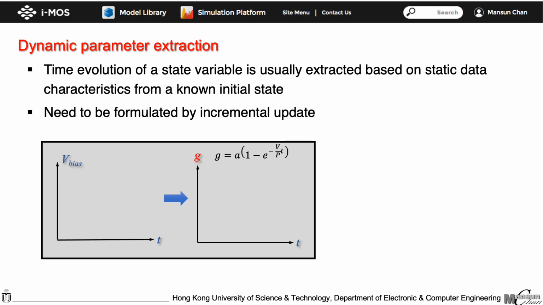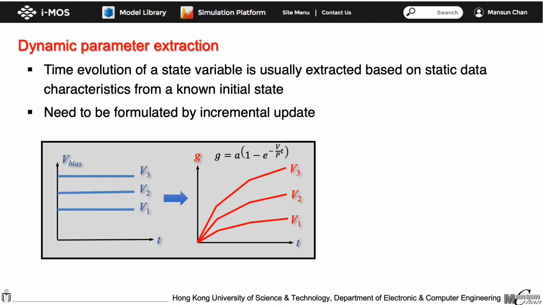Another problem for modeling memory devices is the parameter extraction process. Normally, a fixed bias is applied to the device, and the change of some of the observable outputs are monitored over time to extract some of the time-related parameters or state variables. The bias voltage can be changed, but it remains constant when the time evolution is being characterized. In the example given here, I simply model the gap size of a RM to be an exponential function with time, and the rate of change of the gap size is governed by the bias voltage.